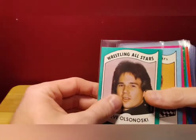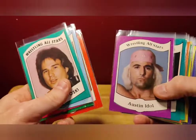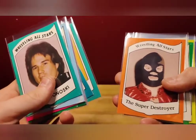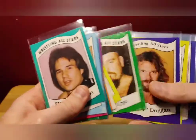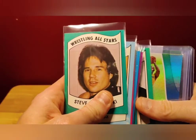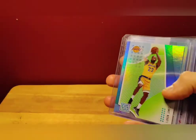Let's jump right into it. Got a stack of Wrestling All-Stars — if you look at the condition, these are not very good, but I think on average I got these in a lot, or bought them off several separate auctions, but I think I got most of these for under three dollars a piece. No brainer for under three dollars. Look, they just keep going — Bill Dundee by the way. I have a couple of full sets actually, but I don't know when we'll get around to those — it's gonna happen though.